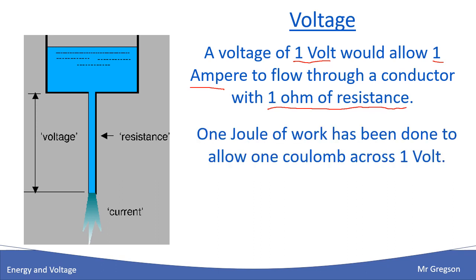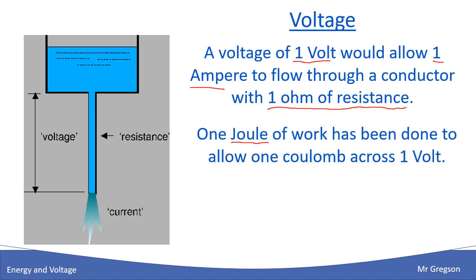So, how does this all link into what you've learnt before? All of a sudden, we're talking about joules again. Joules is any measurement of energy. This is how it all comes together. It doesn't matter if it's 1 joule of kinetic energy, or 1 joule of gravitational potential energy, or 1 joule of electrical energy. A joule is a joule.